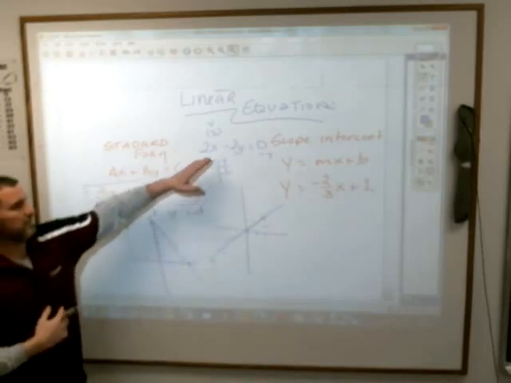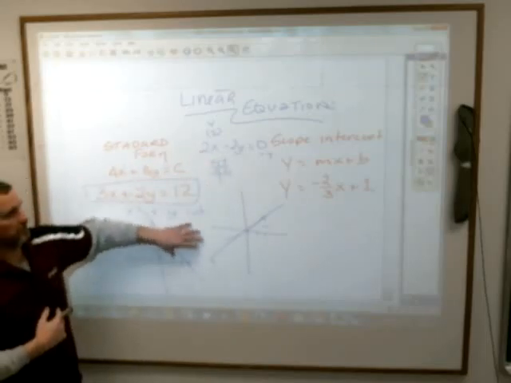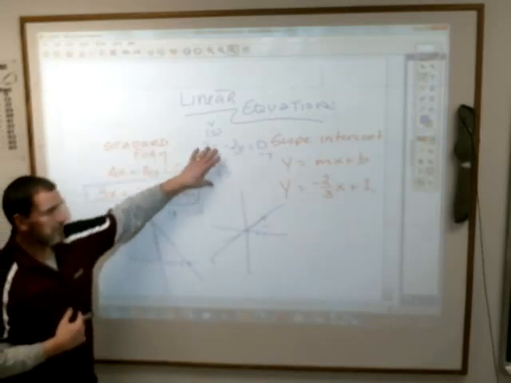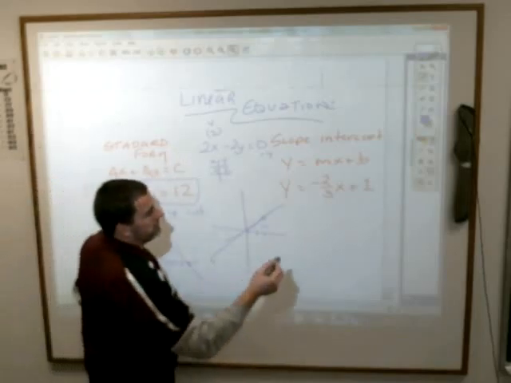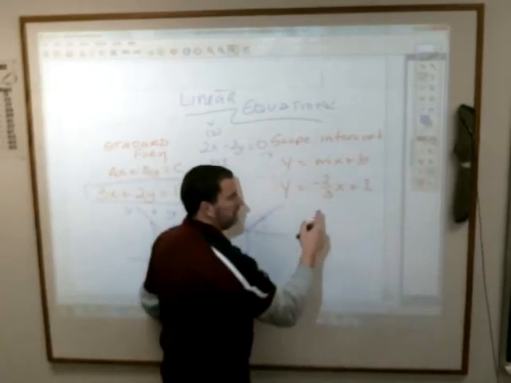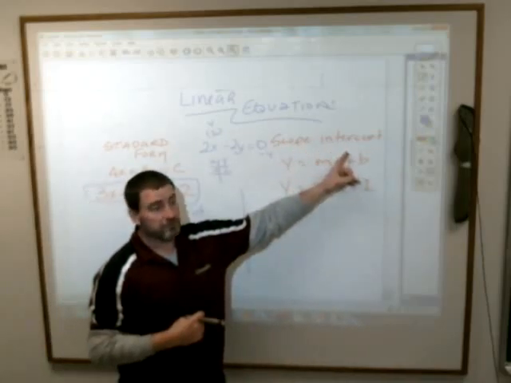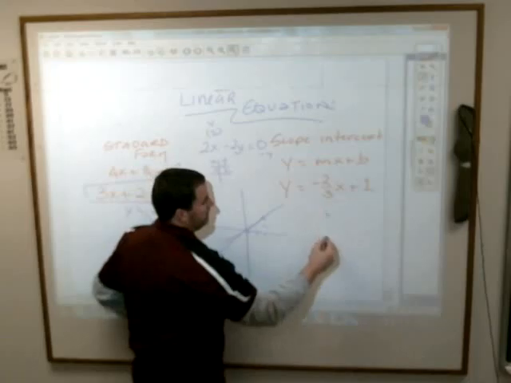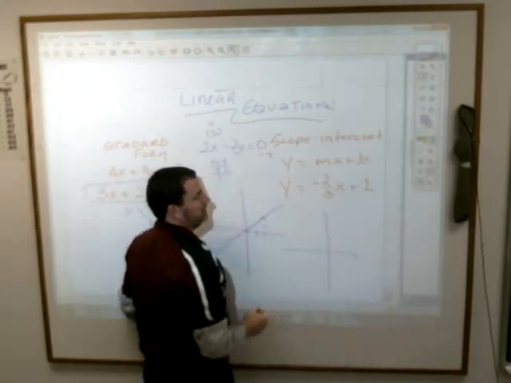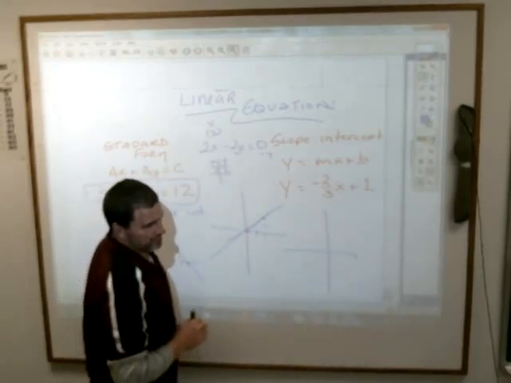Okay, this is the only exception when this won't give you something relatively easy. This one over here, if you remember, how do we solve that? You've got the slope and the y-intercept. The first thing you do, Lucas, is? Make a graph. I make my graph. The next thing I do is?